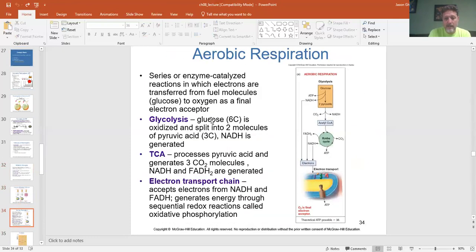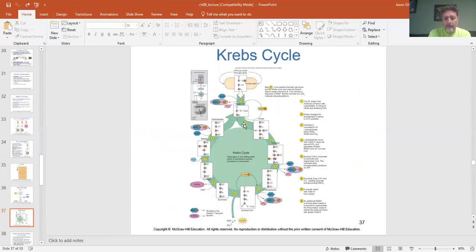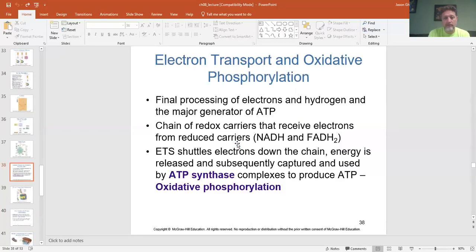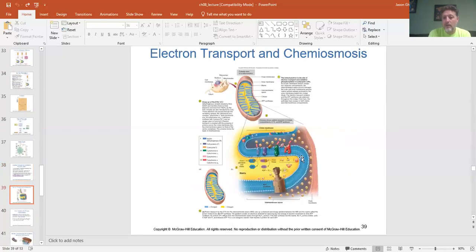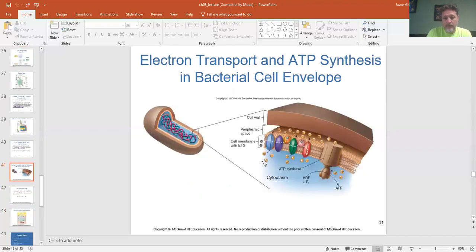Remember, there's 9 reactions in glycolysis. There's 8 through Krebs cycle, plus another one in the transition or the lead-in reaction. So technically there's 9 here also, so up to 18 different reactions to do what we show you with cellular respiration. And that's not including everything that goes on in electron transport chain, and that just depends upon which molecule you're using, FADH or NADH. So it is a complicated process, and we're trying to really simplify it for you.